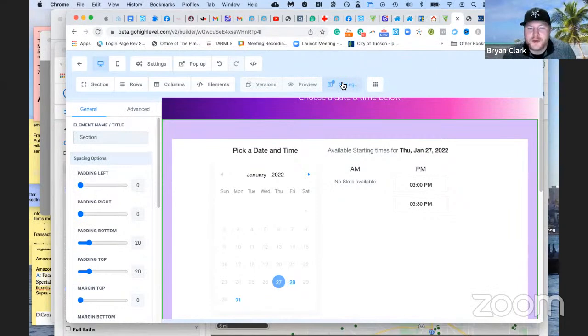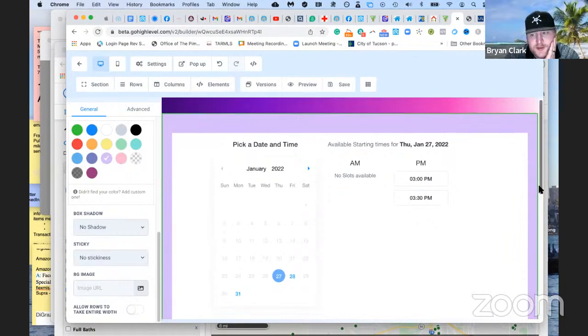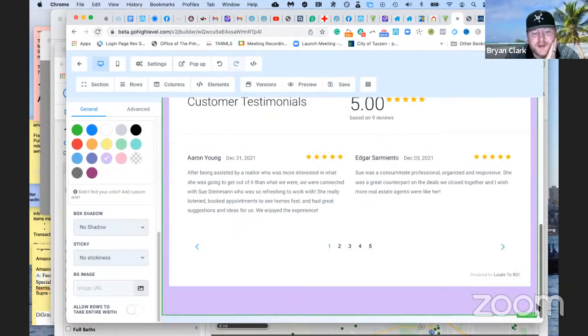And then you can also scroll down. There's going to be another section behind your reviews, so this purple section is going to be behind the reviews that you just added in as well. And if you scroll down, you're going to see that the purple section is also behind the reviews. And then we have no more sections, so it ends right there.